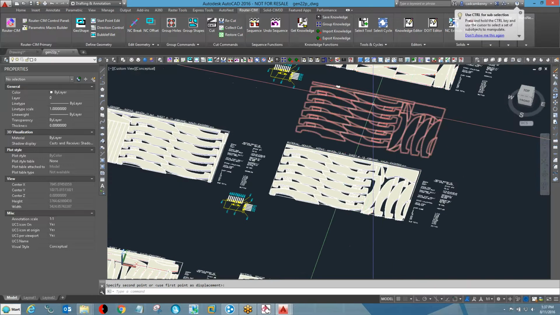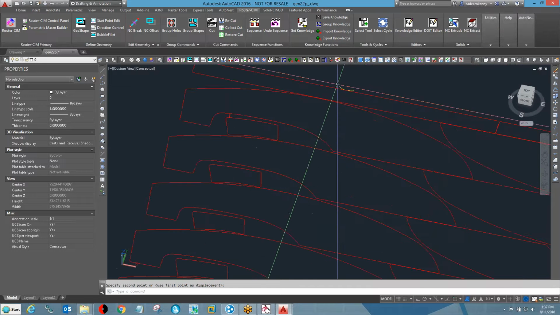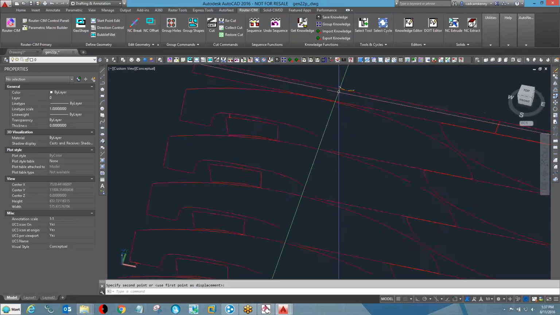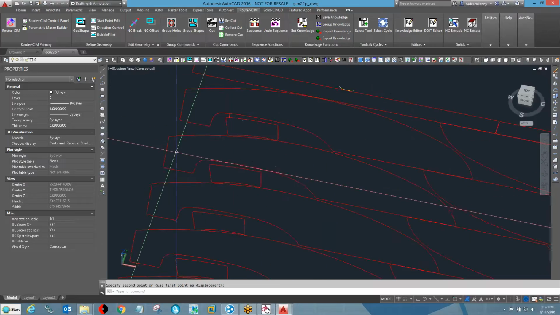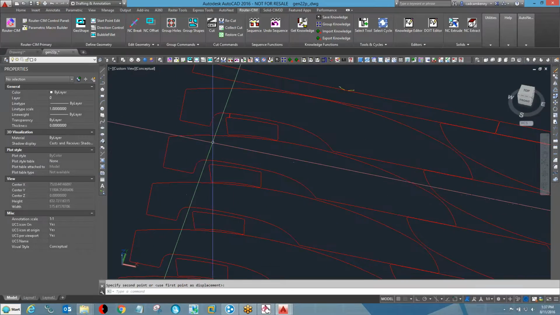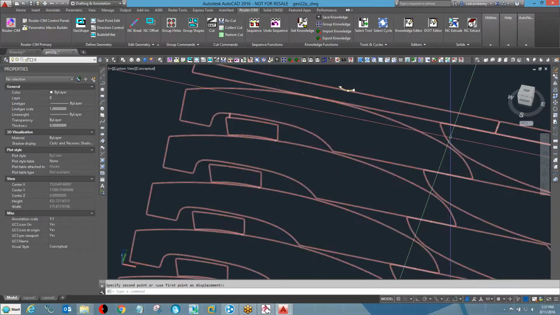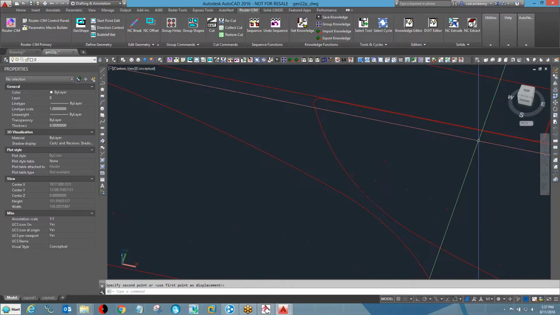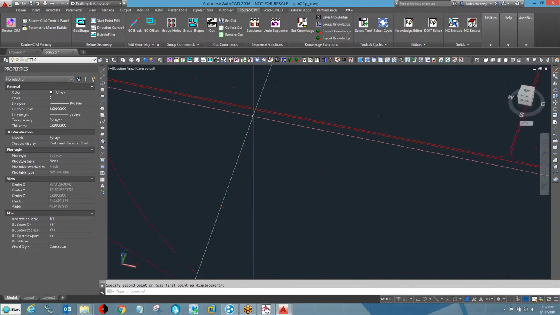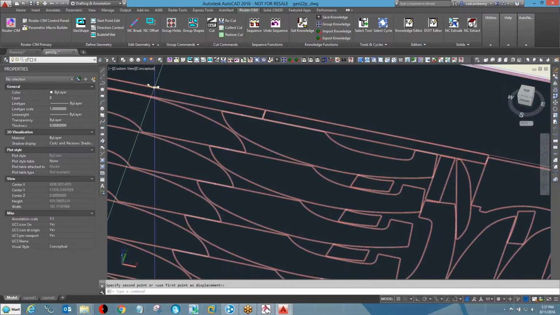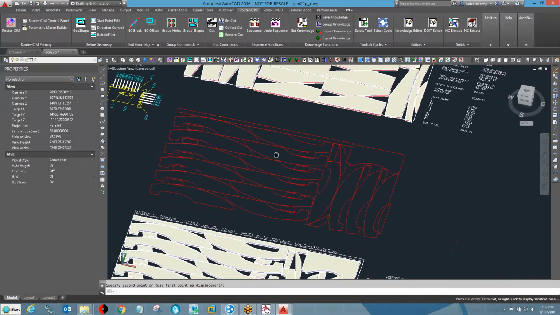The strategy to make a pattern, that is looking at it, it's called stay down technology. And what happens is the tool goes in once and comes out once. When you do that, you get common line cutting and you reduce the amount of heat on that tool.